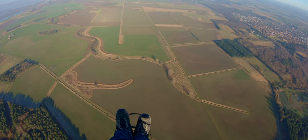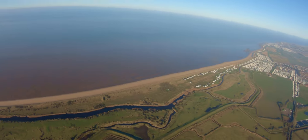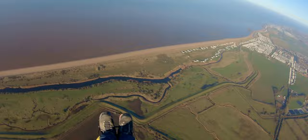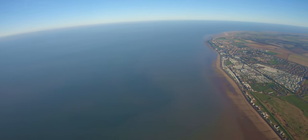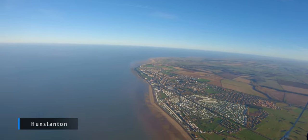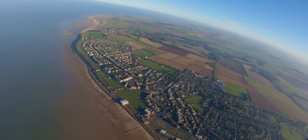Last week I actually fitted my speed bar for the first time, so I thought once I've got a headwind, why not deploy it over to the coast. I was absolutely amazed at the difference the speed bar makes — I've been flying for over two years now and never really used one before. The speed difference was incredible.